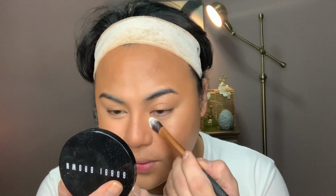So this time we are going to set. I'm going to use this flat powder brush or foundation brush. So with this, I am just setting this part.